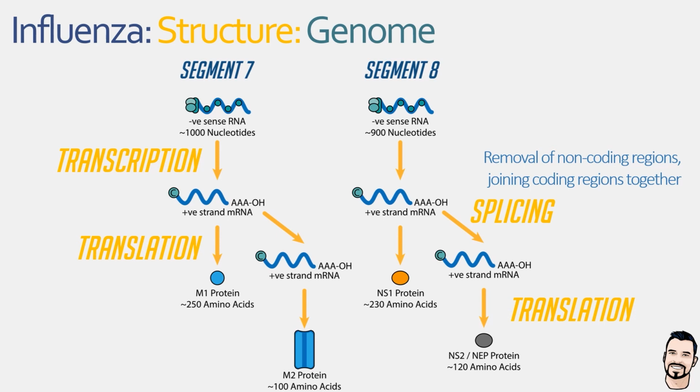And with that, we essentially wrap up the structure of the influenza virus and the structure of the influenza genome. In our next video, we're going to see how all of this comes together so that the influenza virion can attach to a target cell, become internalized, create new virions from the enclosed genetic material, and then release new viral progeny into the environment so that it can go on and infect a new cell. So make sure you go over all of the information in this video before progressing.